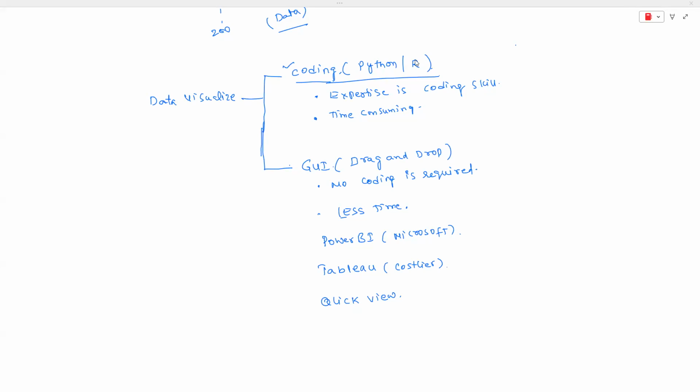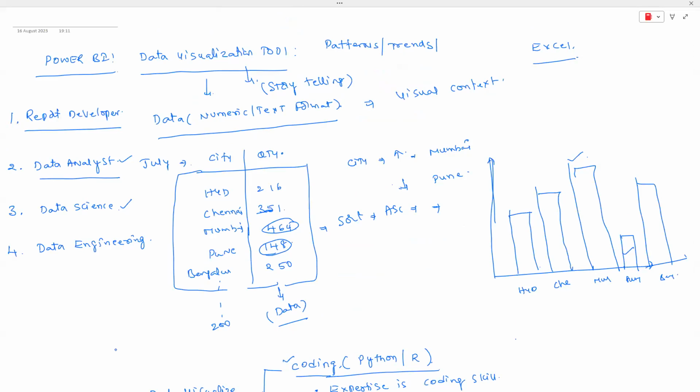Yes, Power BI has a good market. I'm not saying that you can get a job completely based only on Power BI. Those kinds of jobs are also there, like Power BI or data visualization roles. It is one of the skills required along with most other skill sets. Like I said, a report developer will only work with reports.